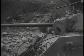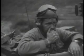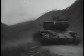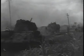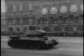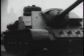Then, in Korea, where rugged hills and mountains kept tanks on roads and riverbeds, their capabilities were restricted, but their mobile, highly accurate firepower was used to good advantage. Used at the outset to neutralize North Korean tank assaults, American tanks later reduced bunker opposition and provided effective anti-tank defenses. In Korea, too, American tanks met head-on and knocked out some of the tank product of the Soviet war machine. American intelligence authorities are well aware of Russia's massive tank production program and of her recent advances in the medium and heavy tank groups.